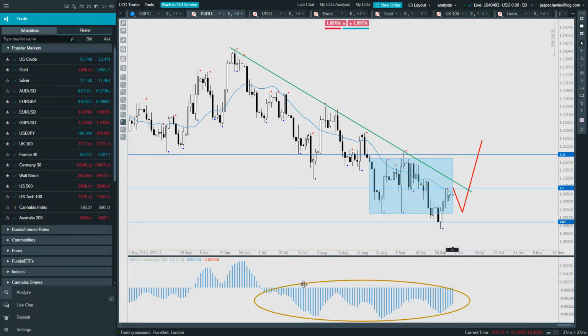And so this highlighted MACD is a potential reversal, an inverse head and shoulders pattern potentially here, with one shoulder, a head and another shoulder, and then the zero line being the kind of neckline. So much like with the downsloping trend line, the MACD has not confirmed a reversal yet.